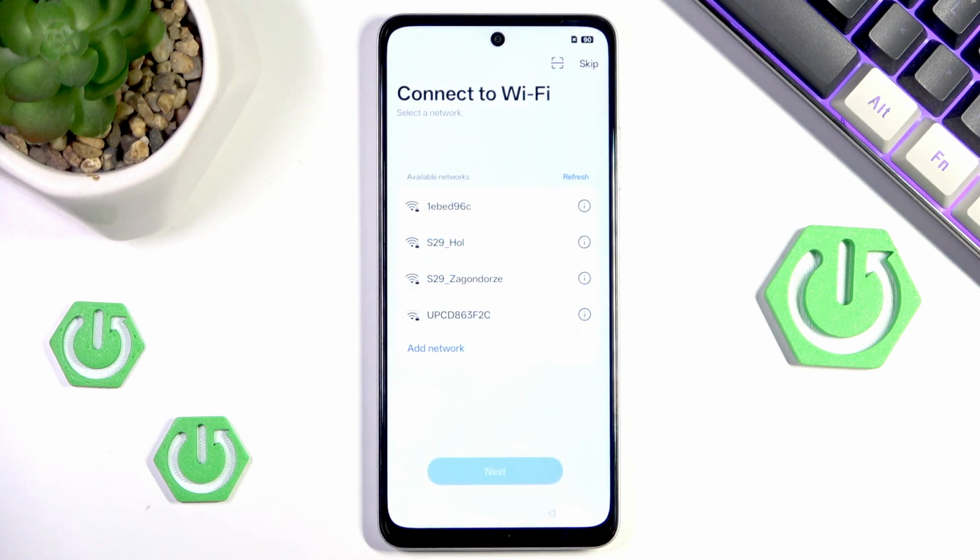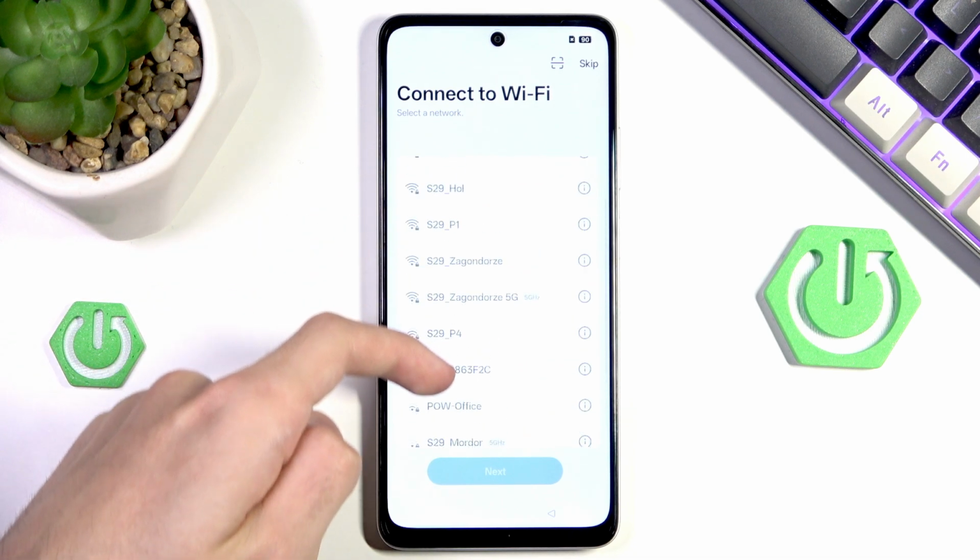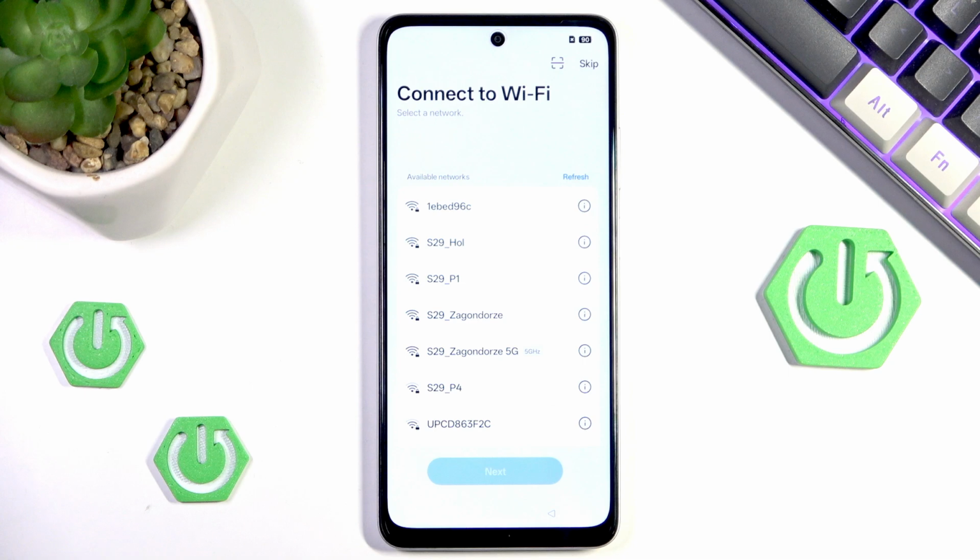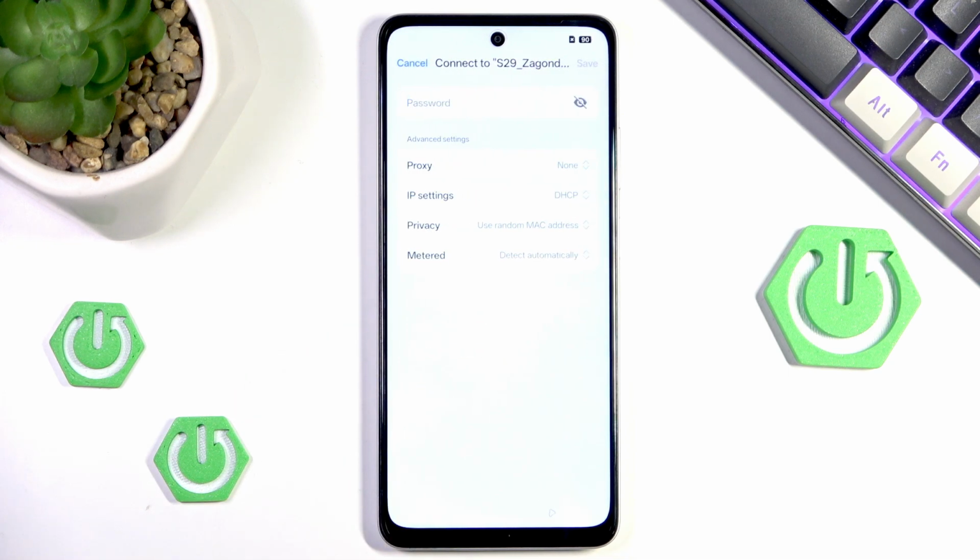And now we want to connect to a Wi-Fi. You could potentially skip this, as you can see there is a button, but I would strongly advise not to, since otherwise you will meet a loss of features. For example, anything Google related will be just out of reach. So let us find a nice network. As you can see, this one is 5G, so let's go with that.